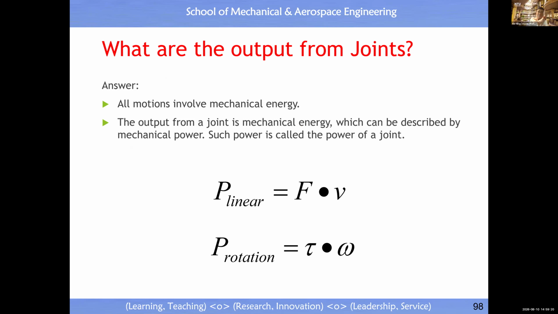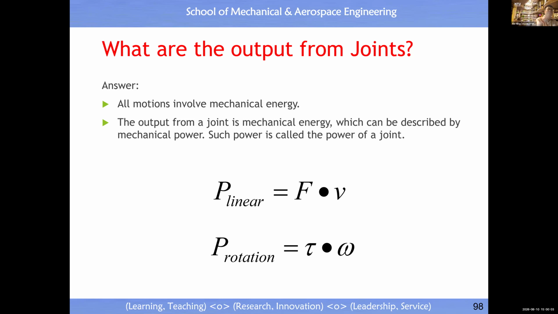Okay, so then what is a joint? Joint in general is a device which takes input mechanical energy, then outputs mechanical energy. And in theory, we assume there's no loss of energy, right? So then the total energy output from a joint is equal, for the linear motion, to force times velocity, and for rotary motion, to torque times angular velocity. Consider joint as a power supply, right? Because the output from joint is mechanical energy, you can treat it as a power supply.